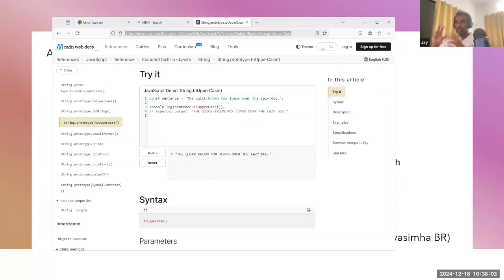So I'm only giving the basic introduction. That's all the time I have. But the main thing is, where do you go to learn more things? That is what matters. Okay, let's come back here.